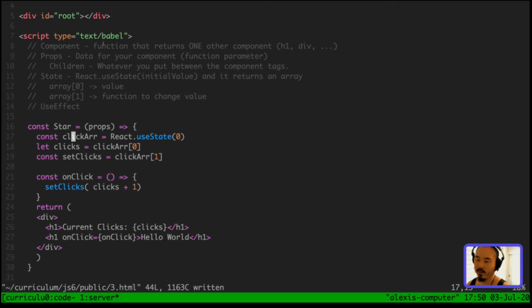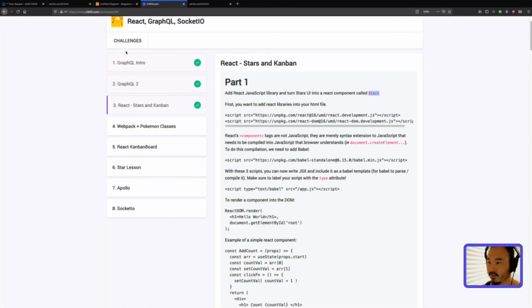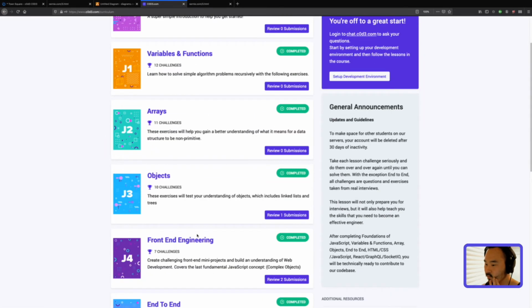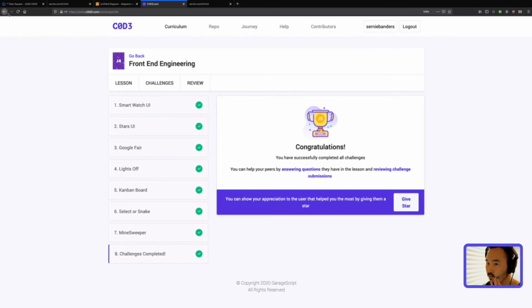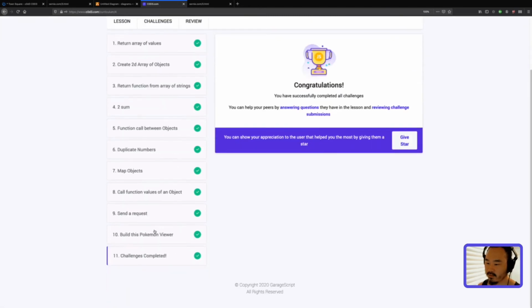Yeah. So now that we have useState, the next thing we need to talk about is useEffect. useEffect is really tricky because, let's say when your component loads, you want to display a list of all the Pokemons. Let's look at the Pokemon API. I'm going to show you one of the most common mistakes in React.